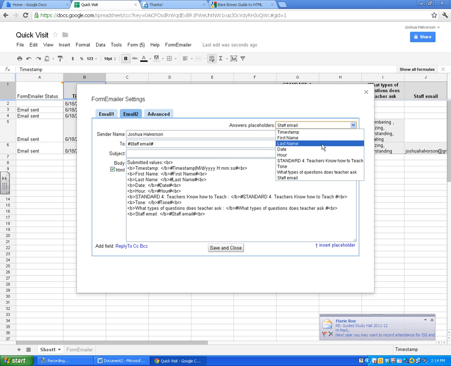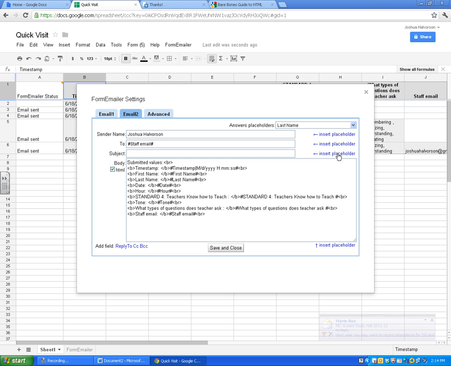Last name, insert placeholder. Quick visit. Here, notice that everything repeated itself, so I'm going to take out timestamp. I'm going to take out who was there, okay?